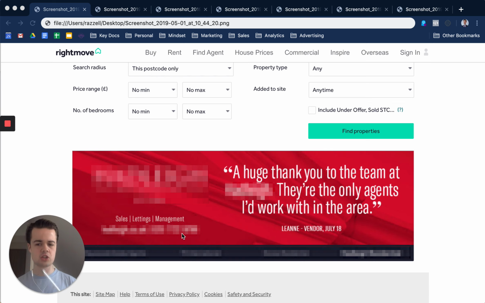So with a Rightmove ad that changes every 5 seconds, having something that says, hey, you should type this into your phone or you should write down this email address, it's not going to be done in a quick enough time. People are going to change across to the next ad in 5 seconds. And if they got distracted by your ad that easily, they're going to get distracted by the next one that easily as well.